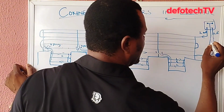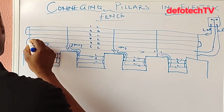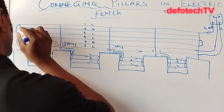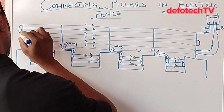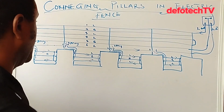Now for our earth is to take this, loop with your earth, can be parallel. Okay, when I get here, I can take, link this one from here to here, so I can link it from here to here, the earth. It doesn't matter. Let me assume I link my earth to earth here. So there's already earth flowing through this one, okay?